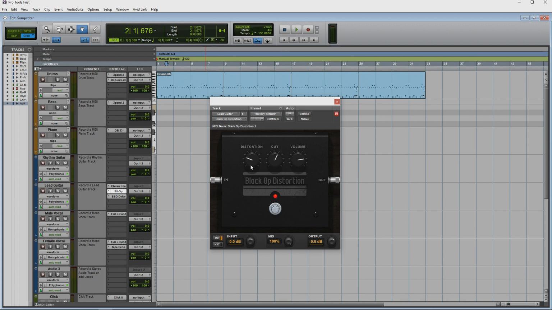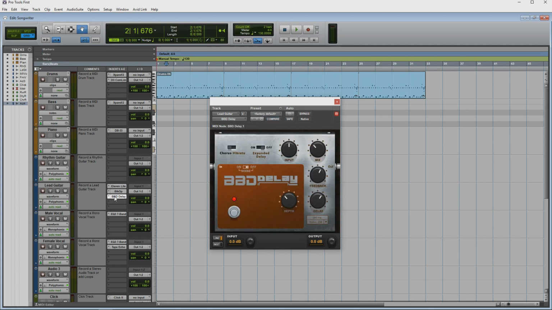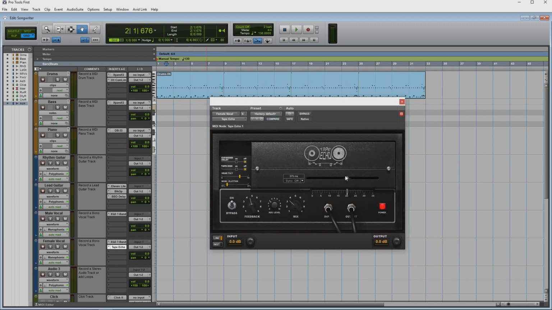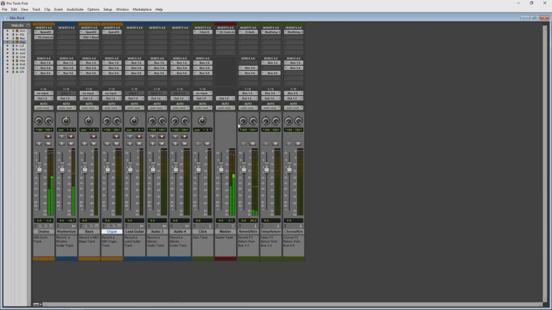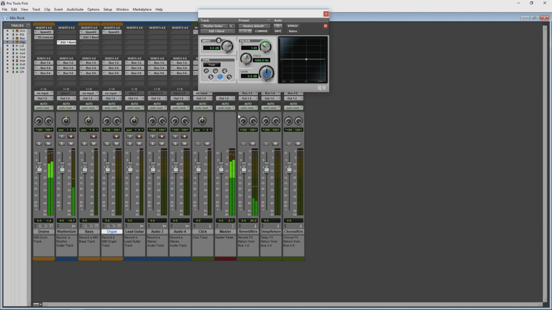However, if you purchase an M Audio product or a Focusrite product, and I think there's some other hardware too, you get a special edition that will include some extra plugins with it. Now, I know the M Audio edition includes several effects plugins and several instrument plugins, plus you get the 11 guitar amp simulator, which is pretty nice. Pro Tools First can be downloaded for Windows and Mac.